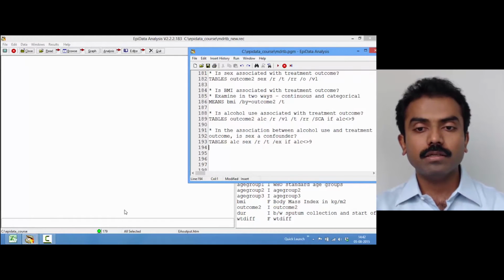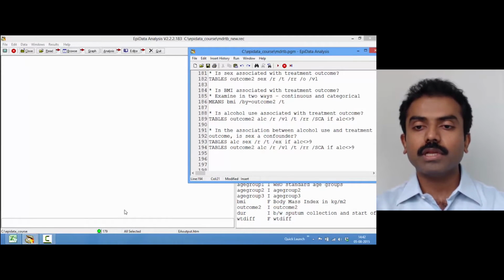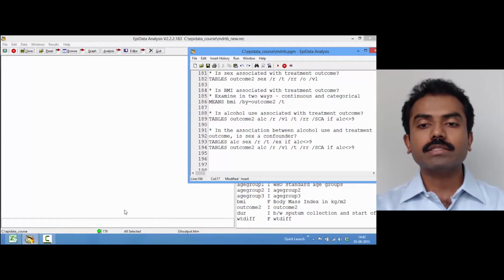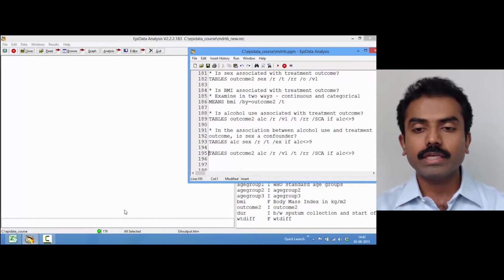Is that clear? So let me go and pick my main line. This is tables outcome to alcohol. Want a row percentage, t-test, chi-square, relative risk, and all of this. Okay. Now the way to get a stratified analysis is very simple.